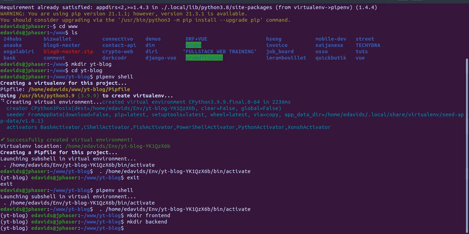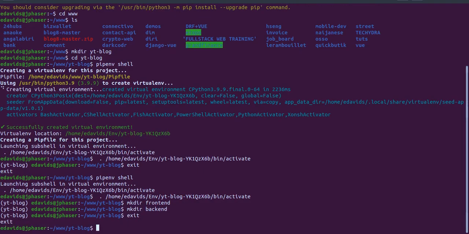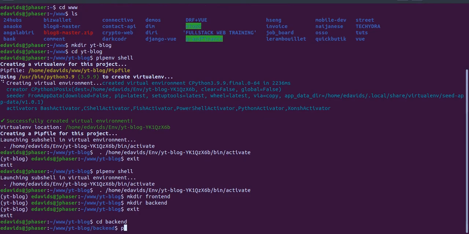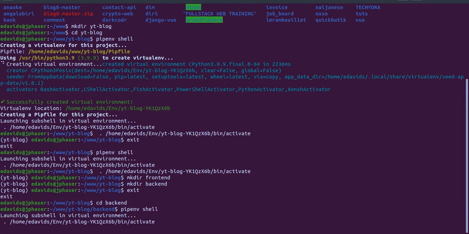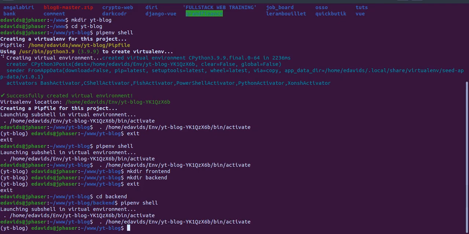So if you had this, and let's say your virtual environment was not activated, and then you change directory into backend to start development, and you hit enter and you do pipenv shell, this most often will create a new virtual environment for you.